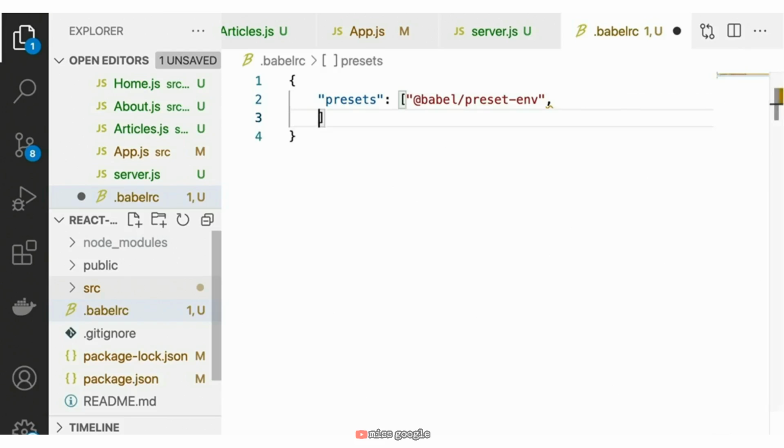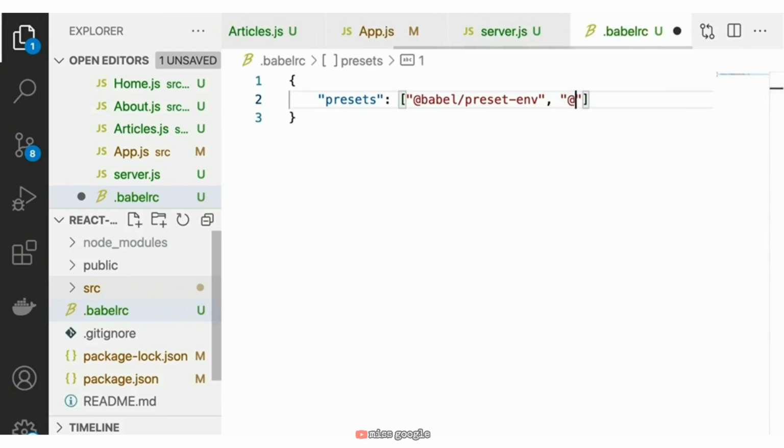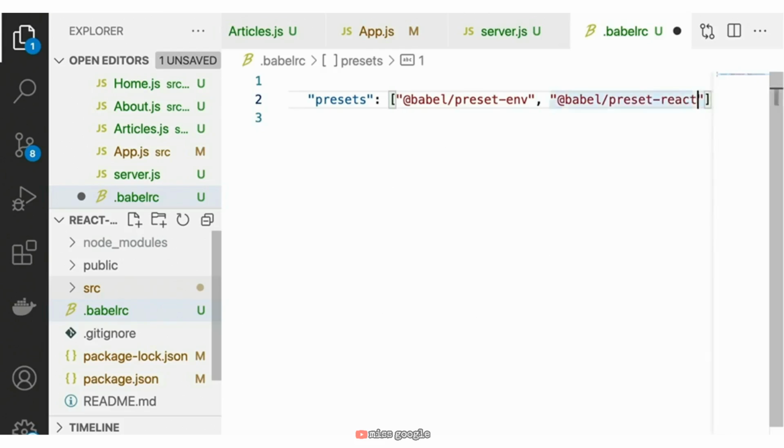And then we're going to add another preset called @babel/preset-react. Basically, this preset will take care of transpiling the JSX into actual JavaScript code. JSX isn't typically something that Node.js can parse without a little help.